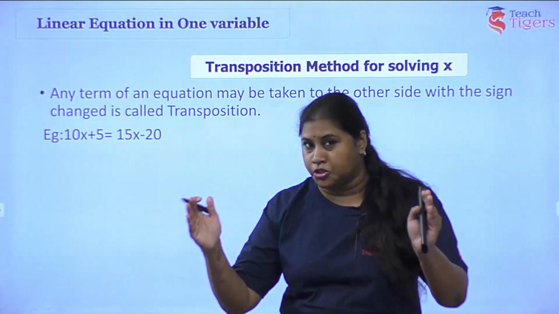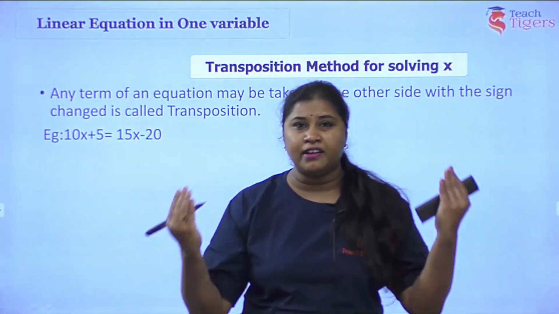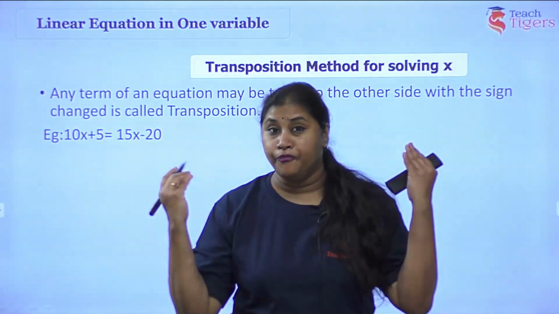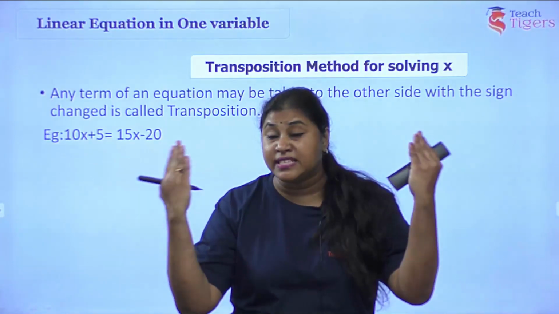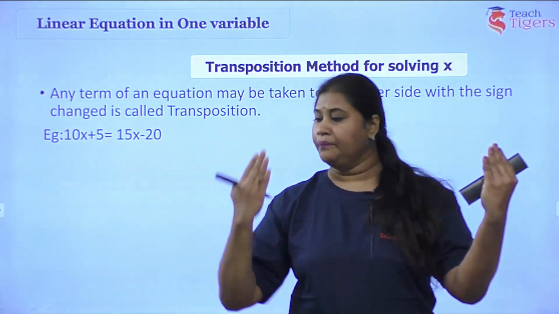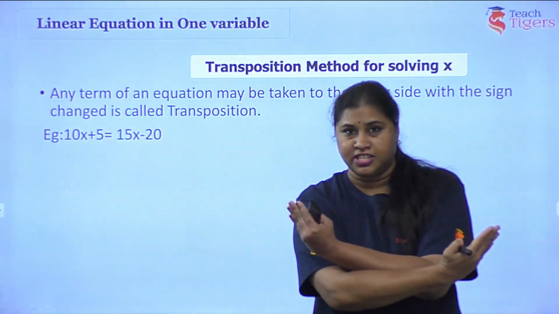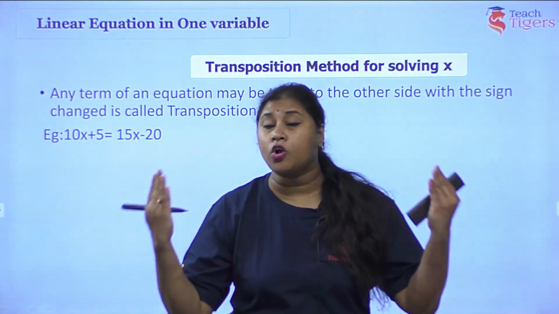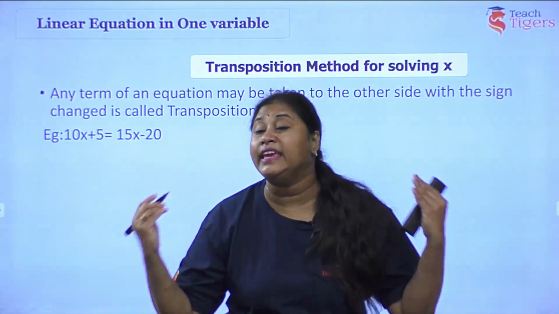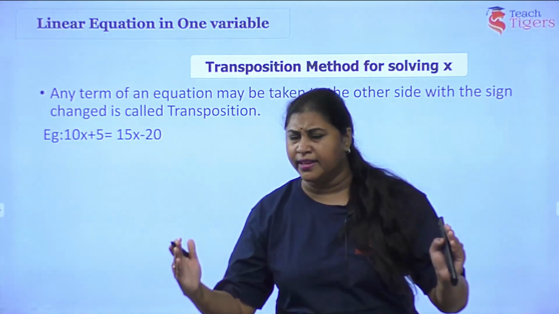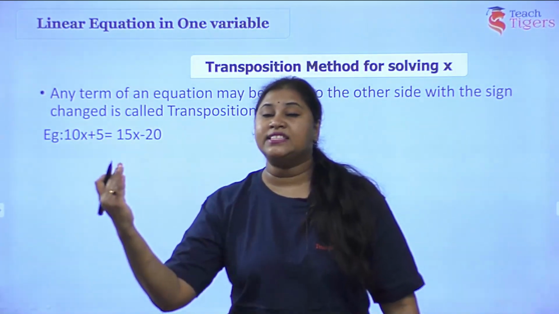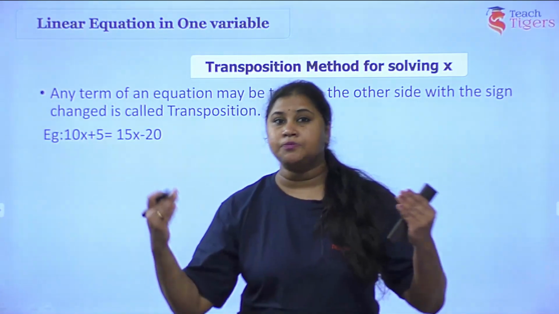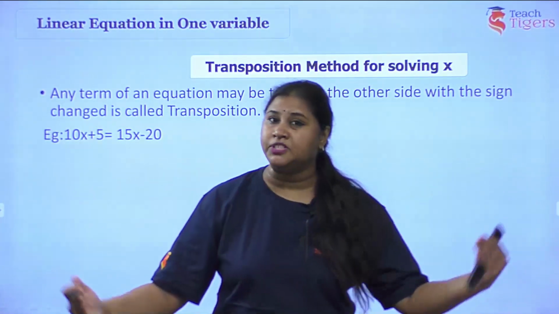What is transposition method? So transposition method is something in which you make the constants and variables on the same side, okay? Constants idhar रहना, variables idhar रखना, variables idhar रहे तो constants idhar रहना. So you see that the constants and variables are on the either side. So by doing this, what happens during this process of shifting the constants and variables, the signs change. Minus plus बन जाता है और plus minus बन जाता है.